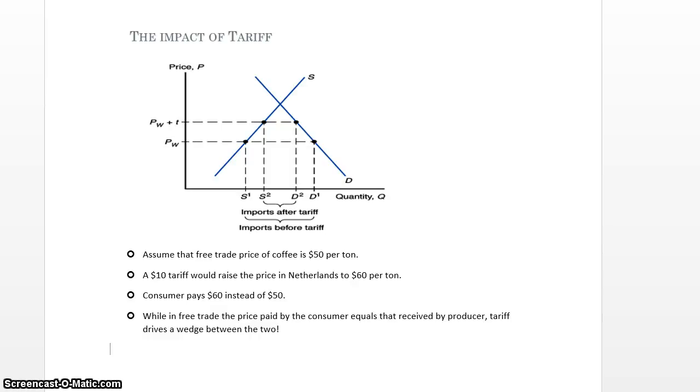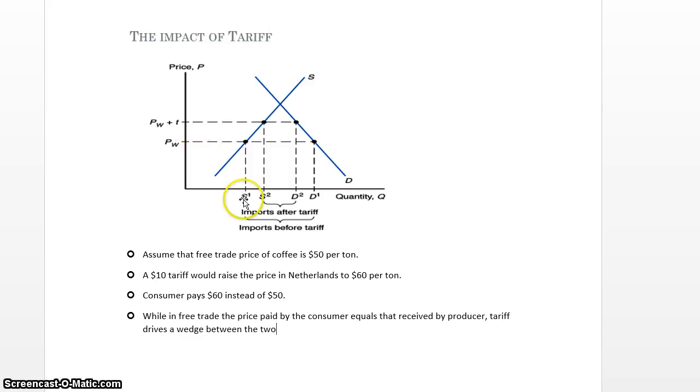First example is the example of impact of tariff. So what we see is the chart for when we have a price, we have a quantity, and obviously we have two prices, PW, which is the world price or the current price, and we are going to assume that it's $50 per ton of coffee. And then we have the price with tariff, which will be $60. Now let's see what happens.